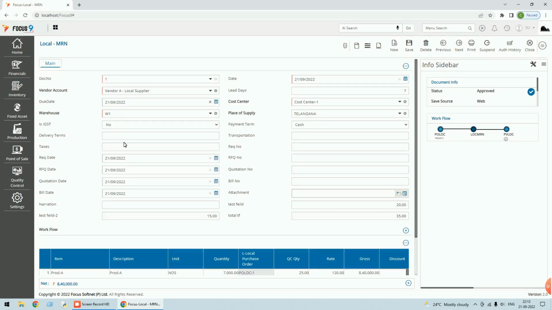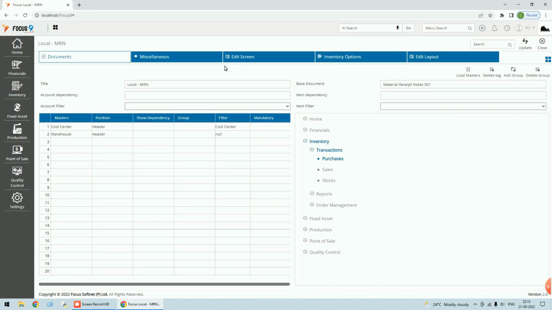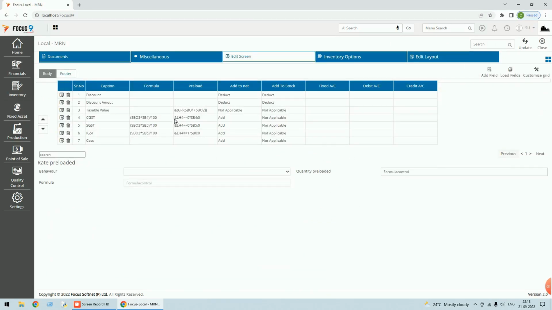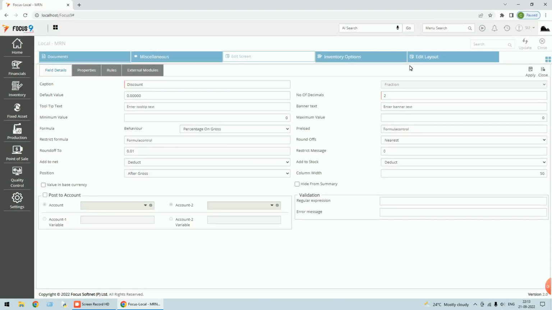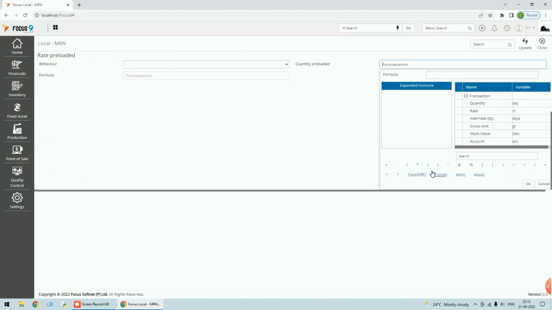Now I will apply a formula. To add this due date, we have a formula here. I'll just show you here in the edit screen. Whenever you click on any formula field, I'll just click and show you. Here I have a date difference. If I click here, the date difference formula will come.